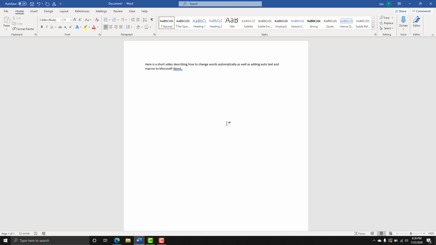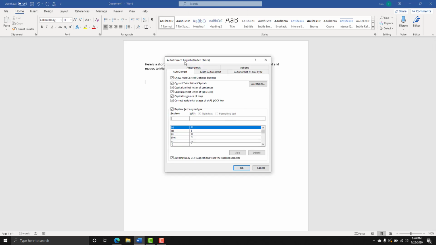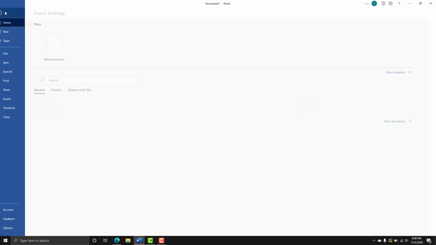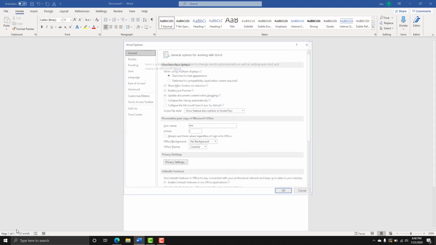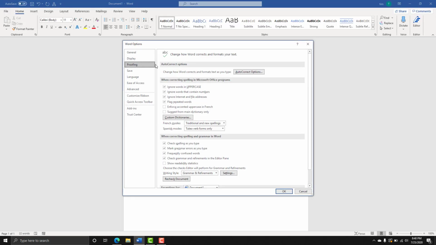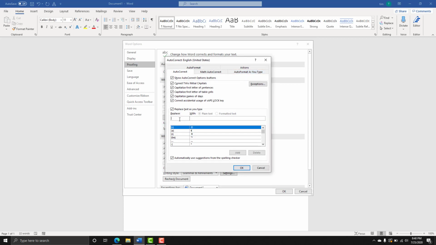So one of the easiest ways to do this is to first go to Alt-T and then A, which brings up the autocorrect options here. You can also do this from File, Options, and Proofing, where you also have the autocorrect options here. So if you had a specific phrase or name or item you wanted to change, such as, say, .name, we can make this change automatically to Entraz.